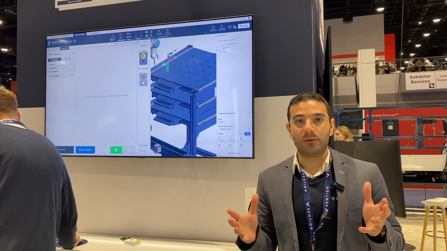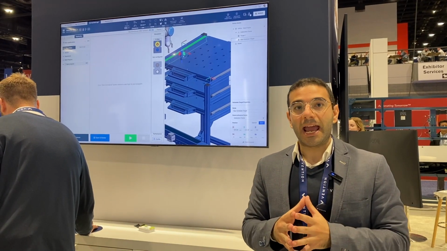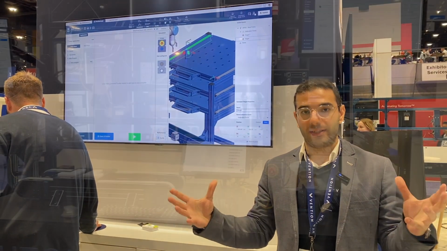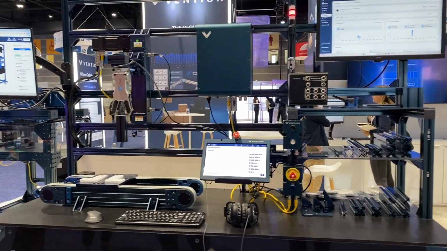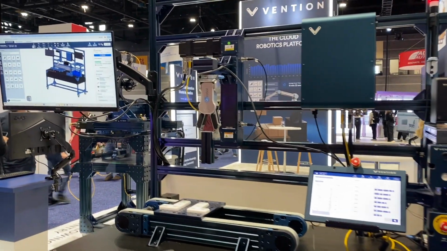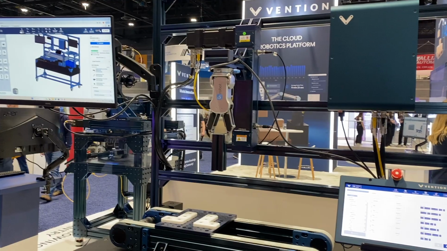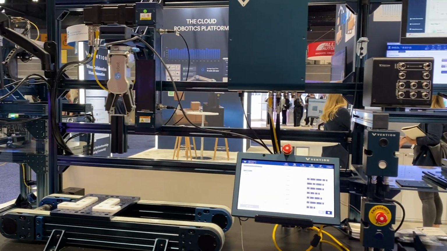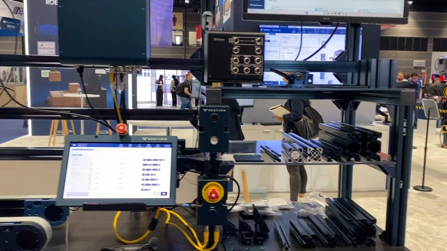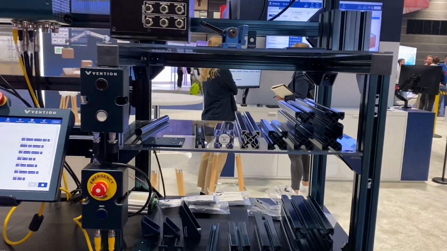When it comes to automating with Vention, first we offer you a plug-and-play system. So we have our controller called Machine Motion, and the equipment around it, the ecosystem around it, includes the servo motors, includes safety integration, includes an HMI that we call pendant, and also you have a bunch of modules such as I/O modules, power switch modules.